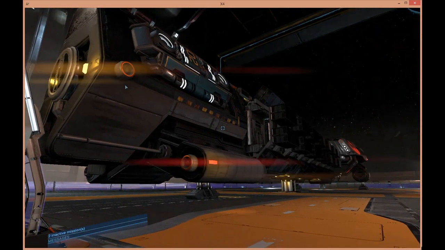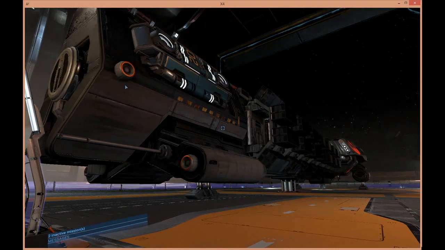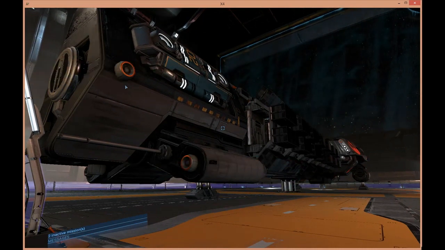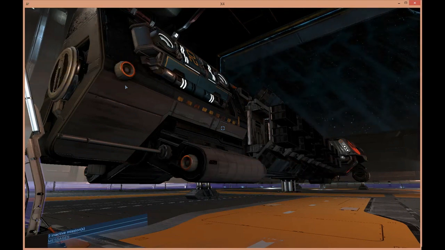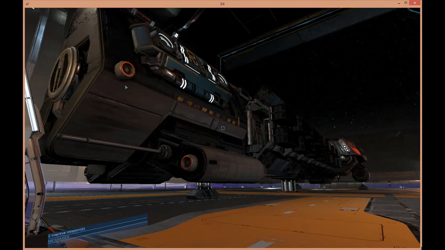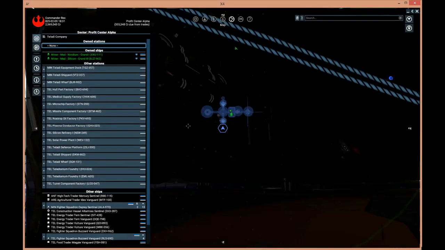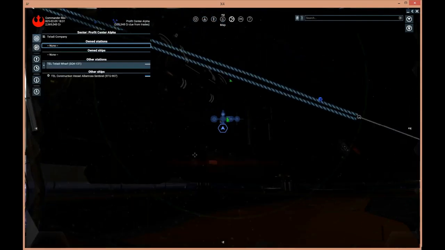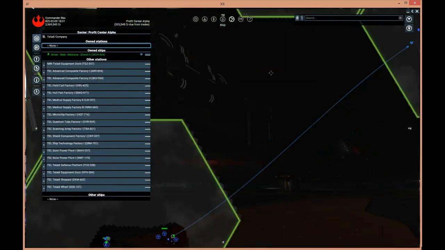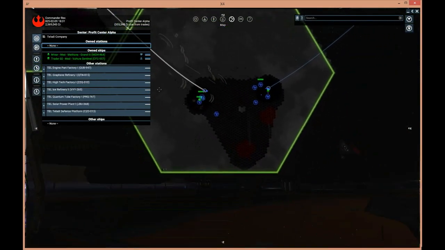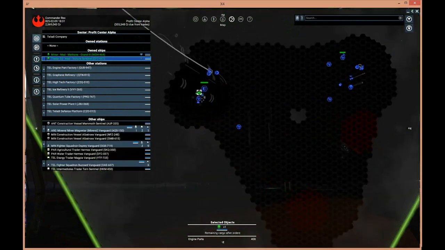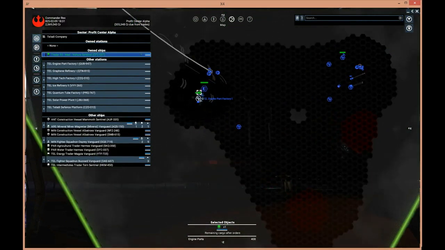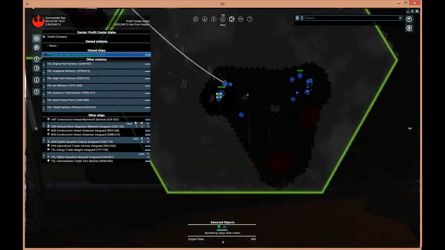I actually bought two of these. What it's doing right now is I had it go to buy engine parts, and now it's dropping off engine parts here at the wharf. And I've got the second one going to buy engine parts as well. Trader 2, he's docking here too. He's going to buy some engine parts too.